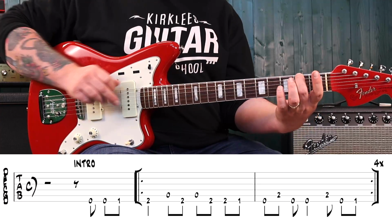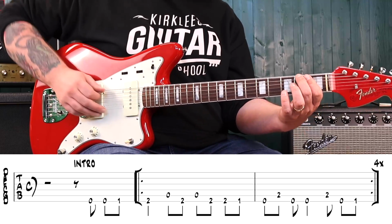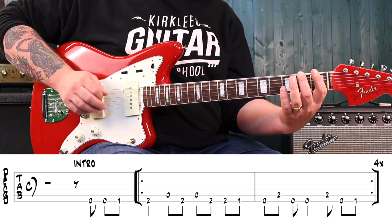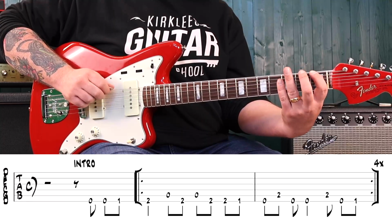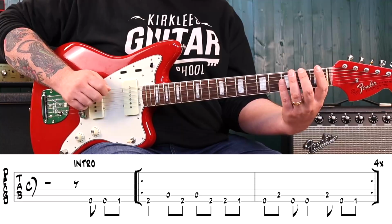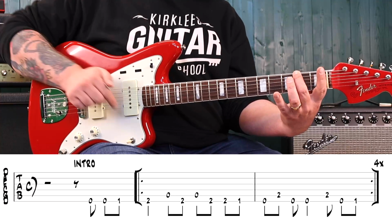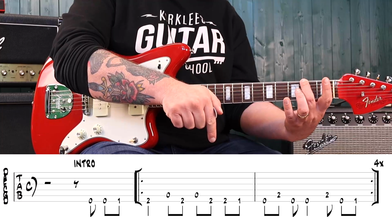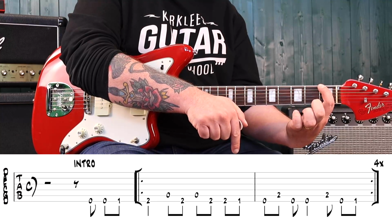I'm then going to alternate between the open A string and that 2nd fret. Can you see how I've done that twice? Now can you see when we get here we pick that E string twice before coming back down to where we once came.